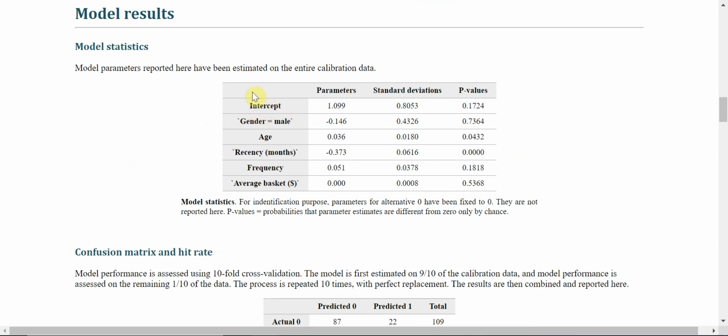So except the intercept, there are 1, 2, 3, 4, 5 independent variables, and their regression parameters, coefficients, and p-values. So, for example, to test the hypothesis, we have a rule of thumb here. P-value should be less than 0.05. So let's find the significant variables to predict the dependent variable.